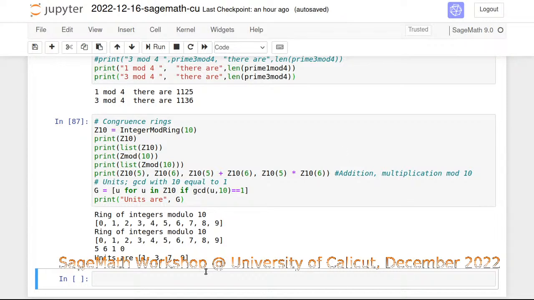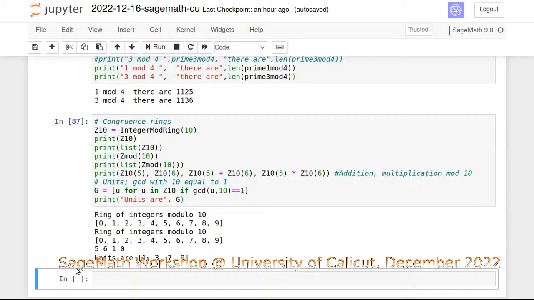Excuse me, sir. Yes. Here we have discussed the ring of integers. Is it possible to show that phi of n is a group with this code, if we use Sage code? So what do you mean by saying that it's a group? Do you mean Z10, whether it's closed with respect to the operation, the conditions you want to verify? Or not Z10, phi of n. Phi of n is just a number. It's not a group.